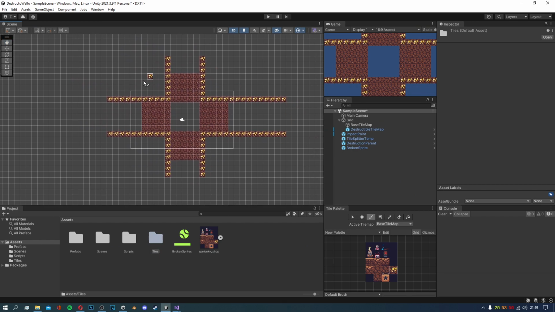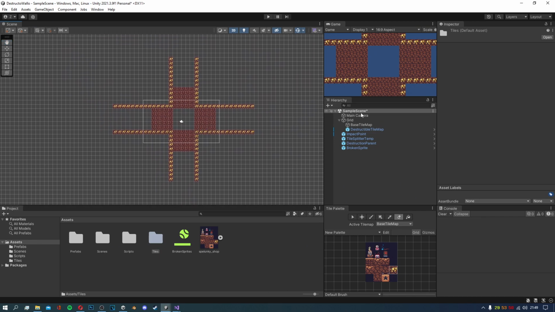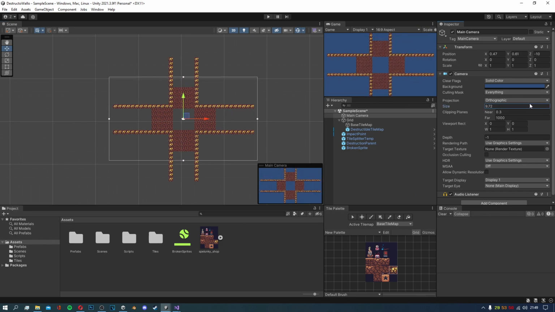So as you can see, I'm literally just building this with the tile palette as you would any other game. This part itself doesn't require any configuring or any special scripts or anything like that. Let's go ahead, let's just try and make that look even-ish. I think that is actually perfect even. So let's grab our camera. I'm just going to move this to the center and zoom out so then we can actually see everything that's going on.